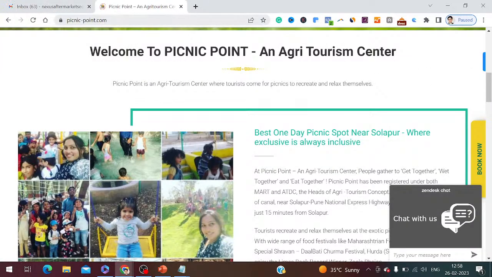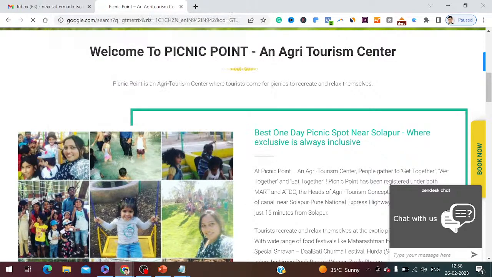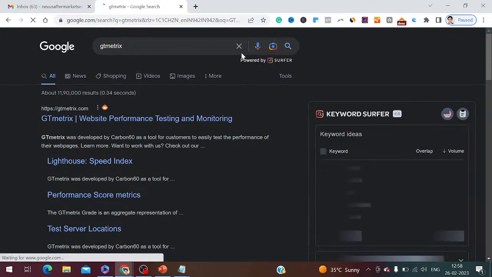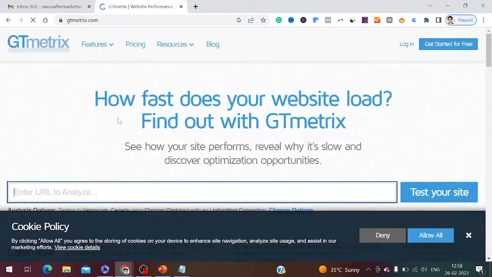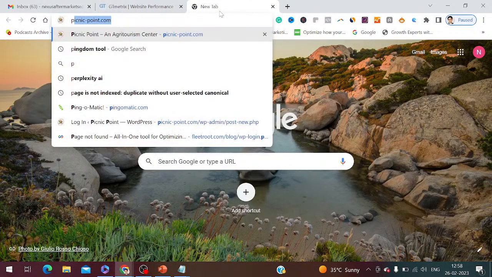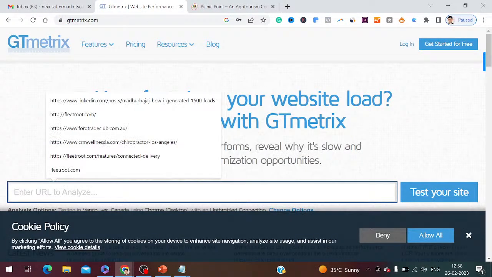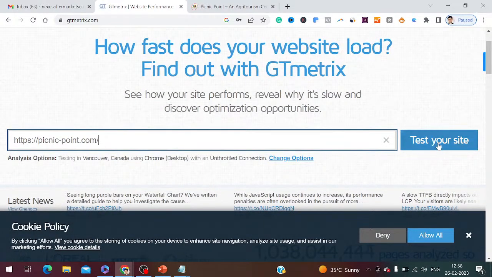Okay, so before I show you the new account over here, I'll show you GT metrics. Okay, so guys, I suggest that you also have to use GT metrics to monitor your website performance. Okay, so I enter the URL here. I enter the URL to analyze. I click on test your site.